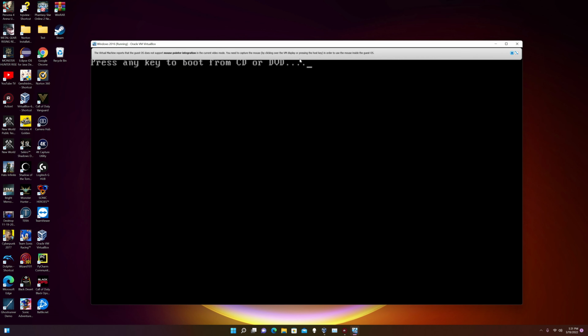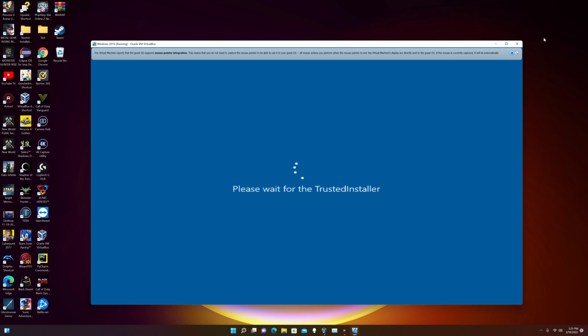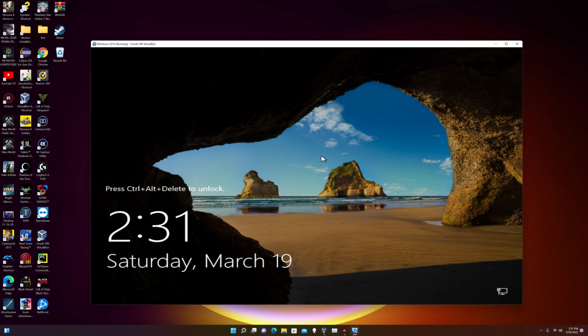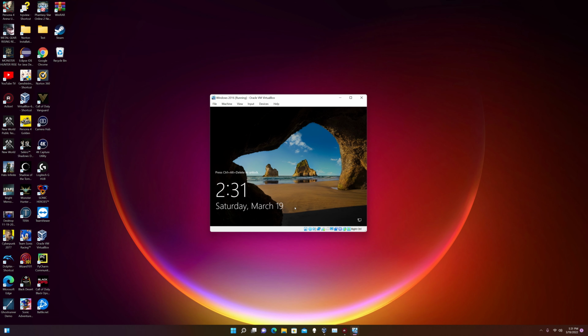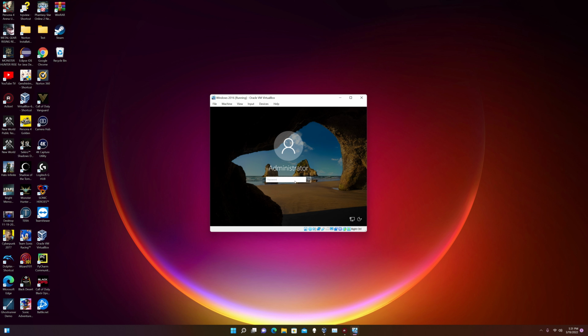So in regards to my VirtualBox environment right now, I actually have it in scaled mode. This can be turned off, of course, and to do that you would just have to hit the right Control button and then C. It'll take you out of scaled mode. So when you get to this press Control Alt Delete screen, instead of actually pressing Control Alt Delete on your keyboard, you would go to Input, Keyboard, Insert Control Alt Delete, and it will let you back in.